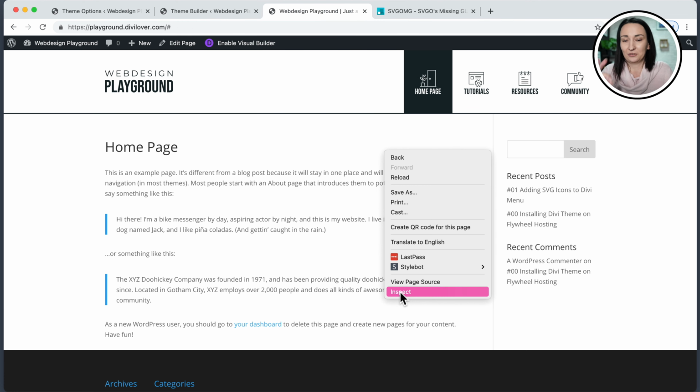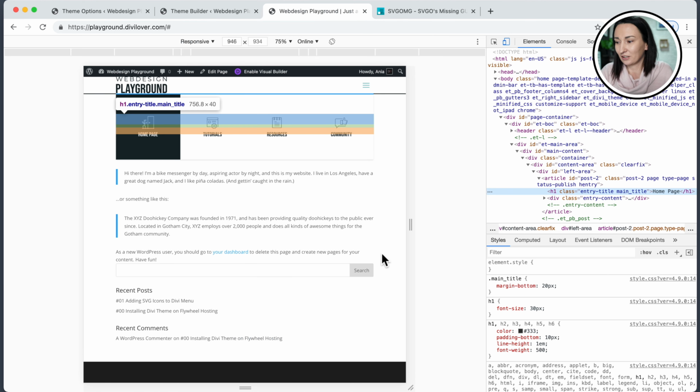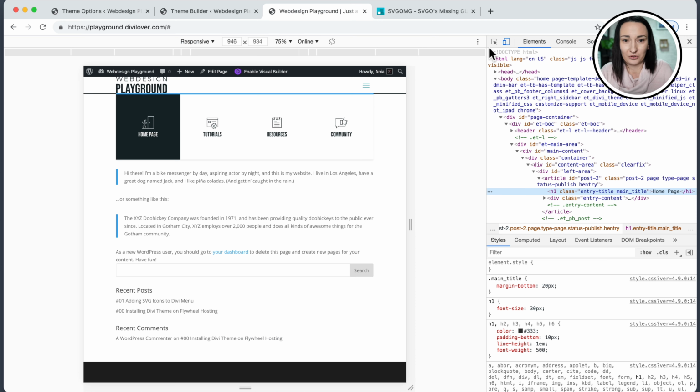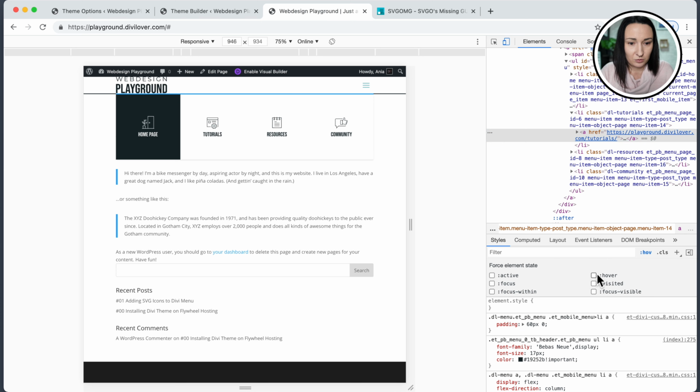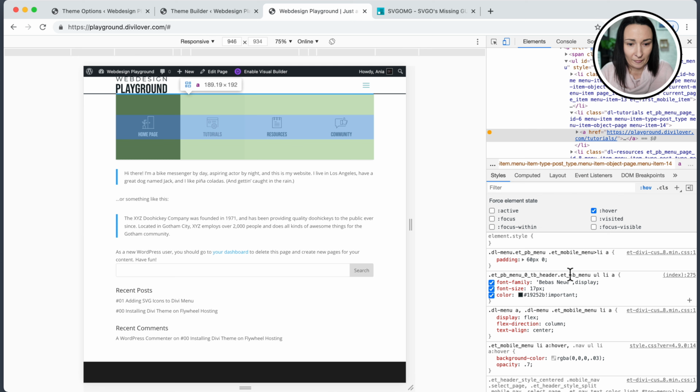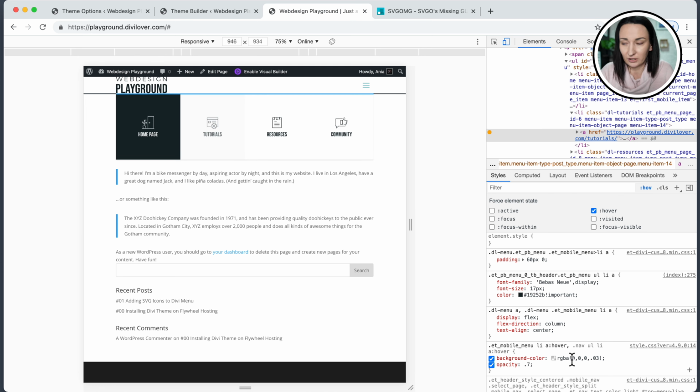So there is a little bit of hover on mobile, you know what I mean. So okay, a hover, let's see what is applied right now. Oh, there we go, background color, and there's this super low opacity black overlay. So this is the one we want to target.